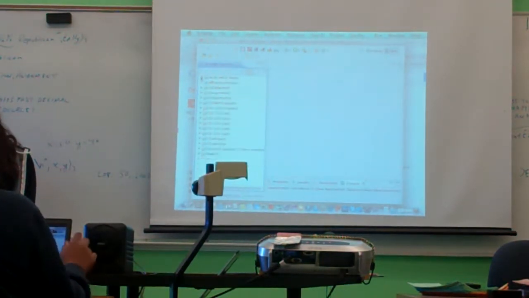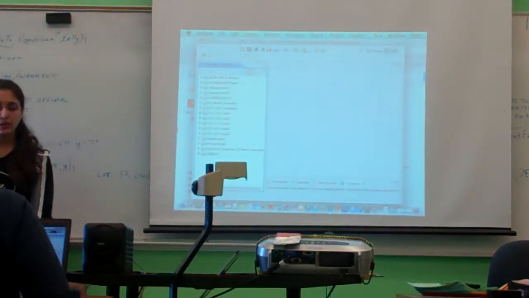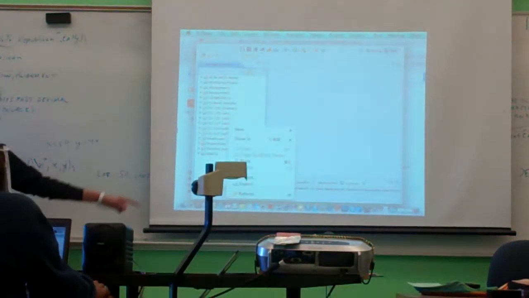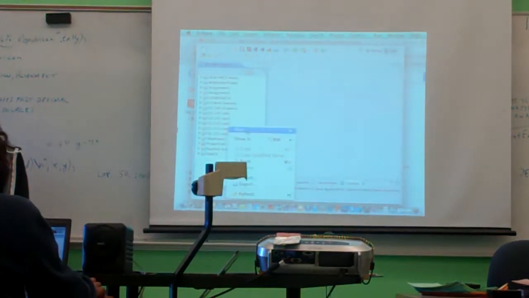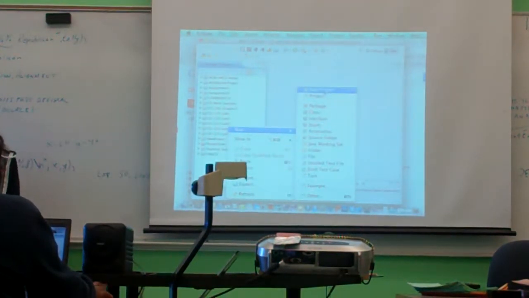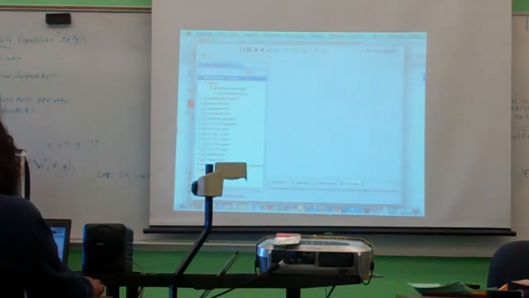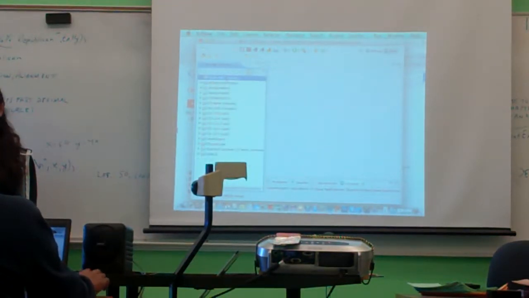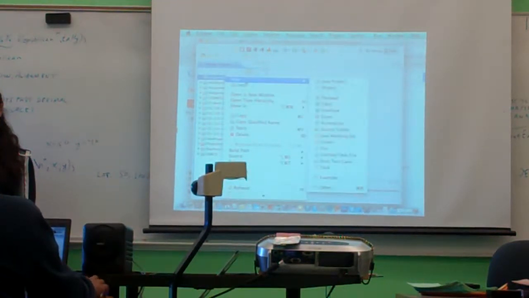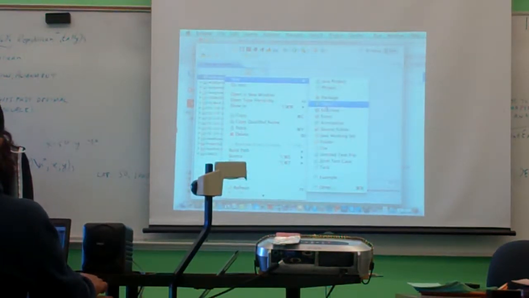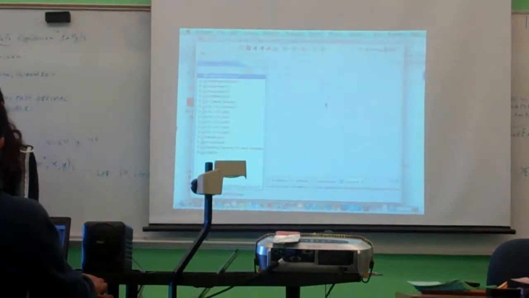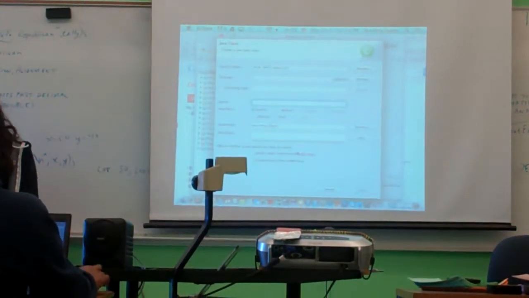So, how do you start using Eclipse? You can just right-click over here, and you can hit New, Java Project. What that does is it's kind of just like creating a folder of all the things you're going to work on in this class. So I created a Java project and I called it ACM APCS Notes. You can right-click on the project, and to create a new program, you say New, and you create a new class. Can everyone do that? And then you just type in any name.